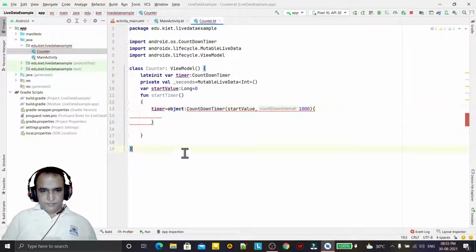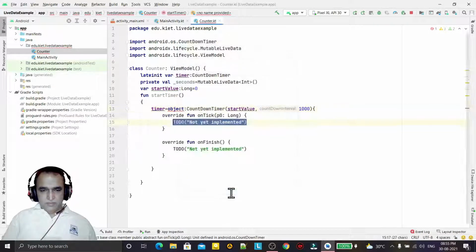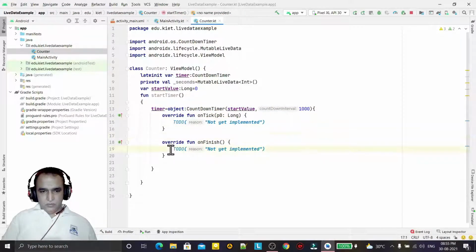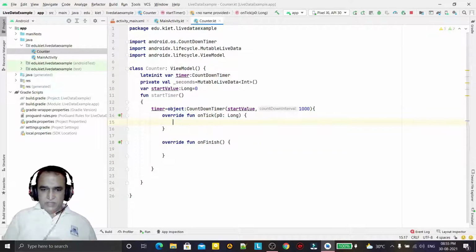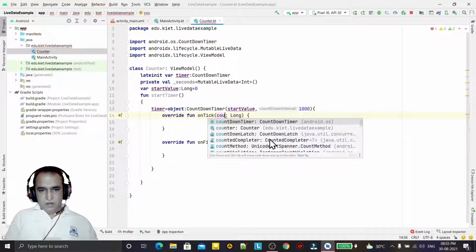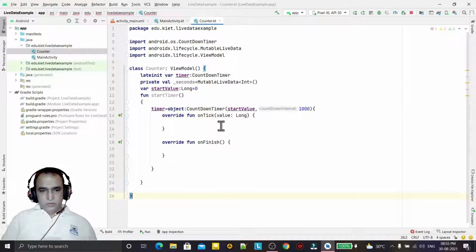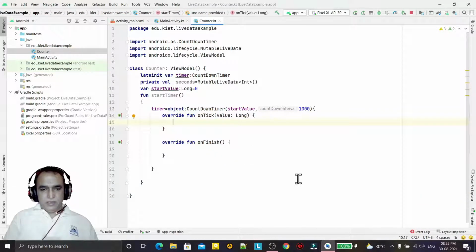Here I will override two methods of this CountDownTimer class, so I am removing this one, and here also after 1 second, because I have given 1000, after 1 second this value will be replaced. This timer will give us the count, or we can say the value, and that value will go to the variable that I am going to create.